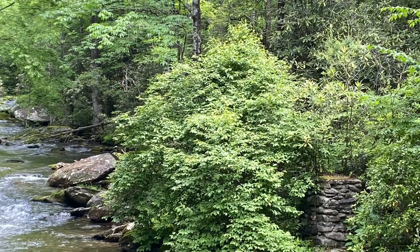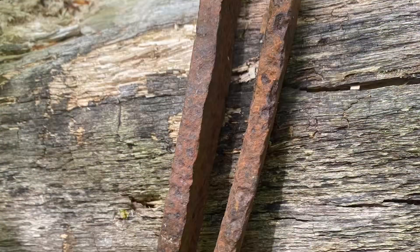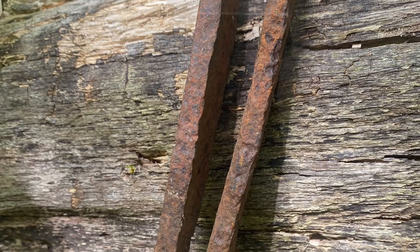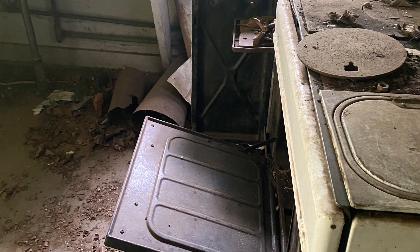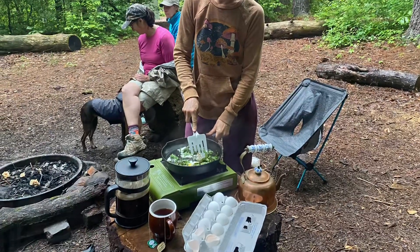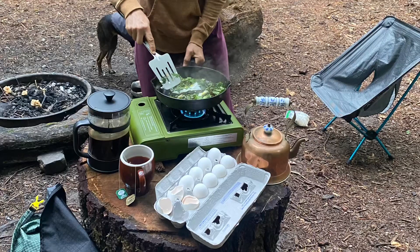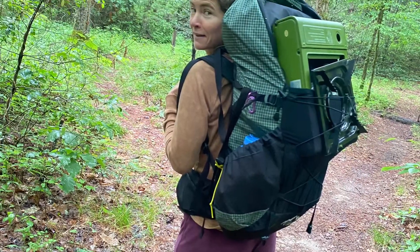Something really neat happened on this trip besides the bear — we had some trail magic. If you've ever had it happen to you: somebody came and the morning after we woke up she made us breakfast on a propane stove that she brought in on her backpack. Thank you, Miriam — thank you for boating in and cooking for us.